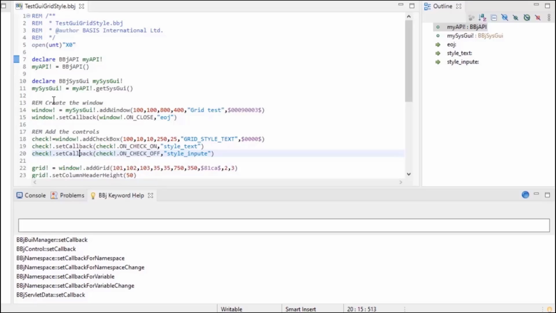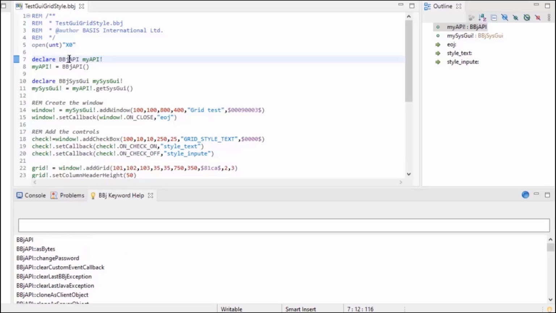In this case, let's look for, from our example before, the word BBJ API. So if I click on the word BBJ API, you'll notice that there is now a list of items down here that's fairly long, and all of them have BBJ API in them somewhere. So if I scroll, as I'm doing now, you'll see this goes on quite a ways. There are a lot of entries relative to the BBJ API class. Most of these are specific methods that are available on that class. Let's go back to the top now.